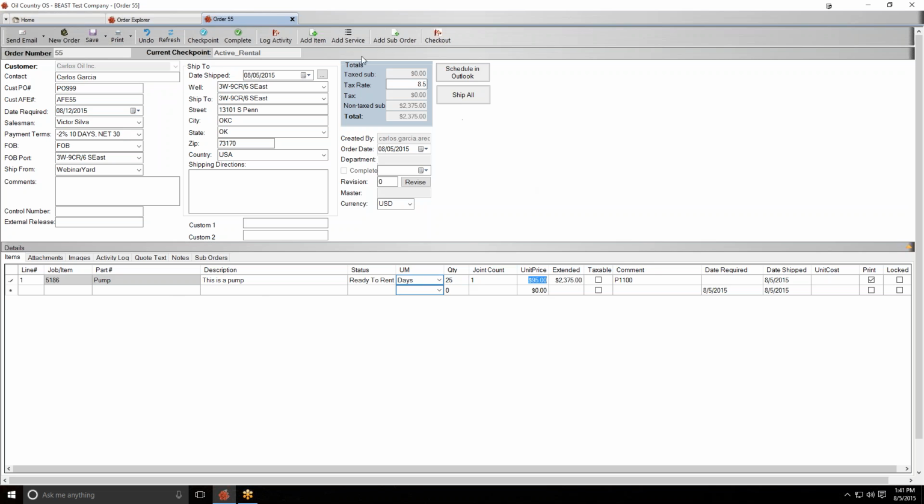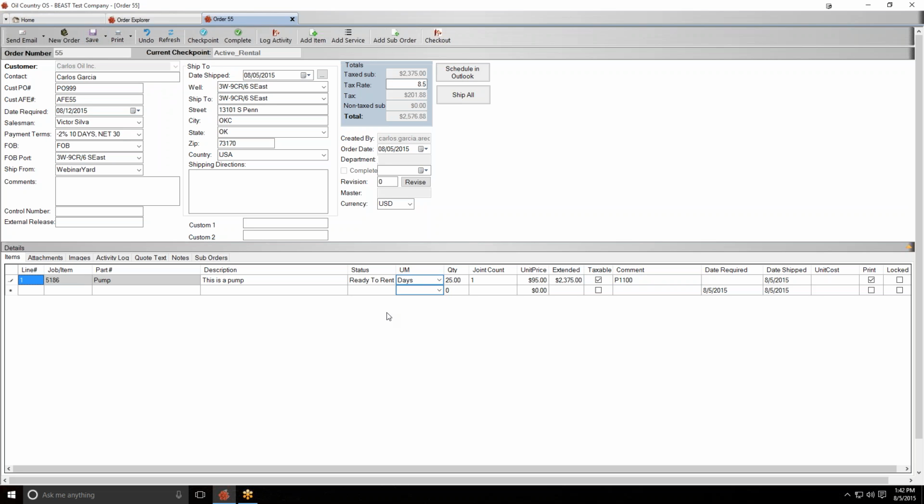Up here in the total section, you can see that my tax rate hasn't been applied just yet. That's because I need to mark this checkbox, taxable, next to my extended cost. If you don't check it, the system doesn't calculate tax into that. So if we mark that, we can then see that it's $201 of tax, and our new total is $2,500, or a little bit over that. Again, it's always a good idea to save before we continue anywhere.